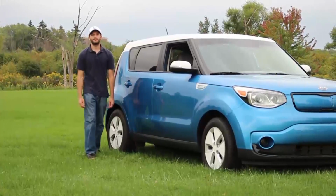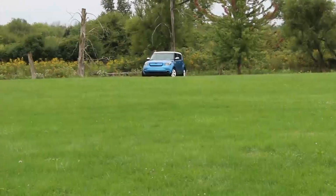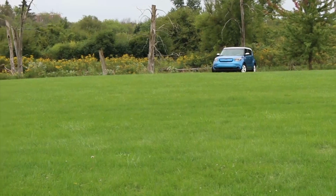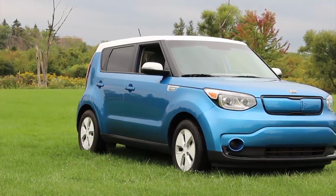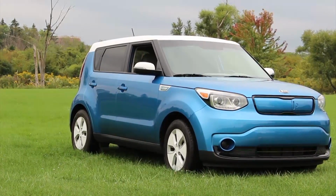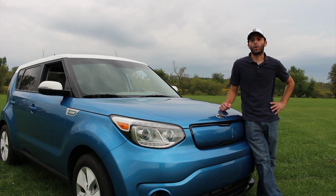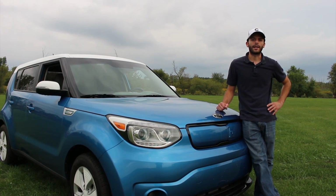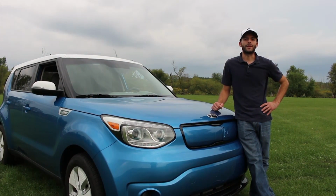The Kia Soul EV needs to be one of the first 2 or 3 electric cars you take a look at if you're in the market for an electric vehicle. Besides the Tesla Model S and the Volkswagen e-Golf, the Kia Soul EV is going to provide you with the easiest transition from a traditional gas-powered car to an electric one. It's also one of the only electric cars where owning a hoodie made of hemp or having a name like Rain or Sky isn't going to be a prerequisite.